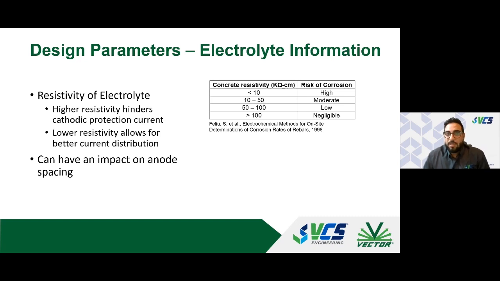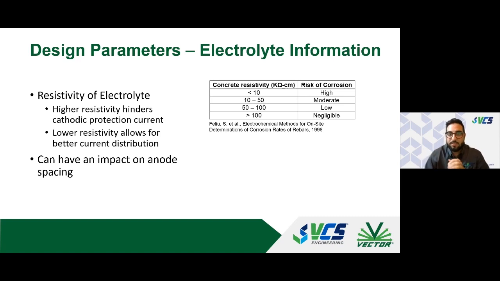protection systems installed and you have a very high concrete resistivity, the corrosion current on a microscopic level is limited. Because of the high resistivity, the corrosion current cannot be spread out wide. On the opposite hand, if you have low concrete resistivity, the corrosion current can spread pretty wide throughout your structure. And so when you're designing a distributed anode system, you're really using the same theory as a corrosion cell, right?